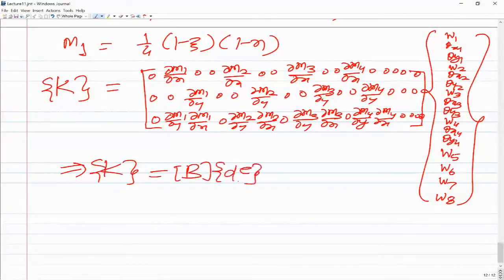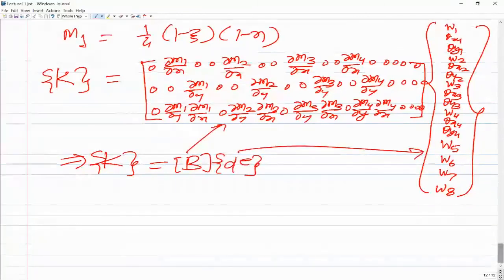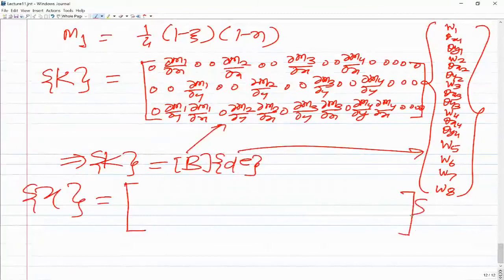So I have shown you how, and the stiffness matrices are similar. The stiffness matrix, load vector, everything you can write in a similar manner. So this is how you will write your kappa matrix, and similarly you can write your gamma. The transverse shear strain terms would be equal to this BS matrix into DE. The DE is the same as we have defined over here.